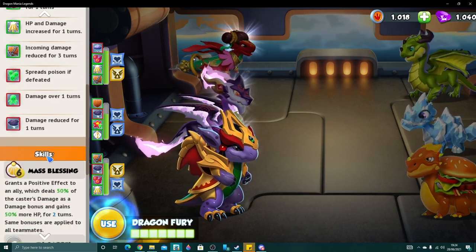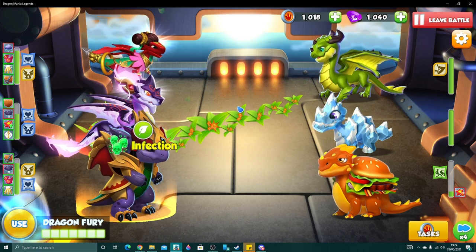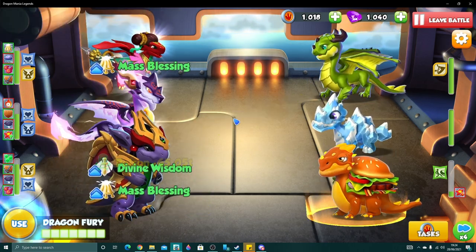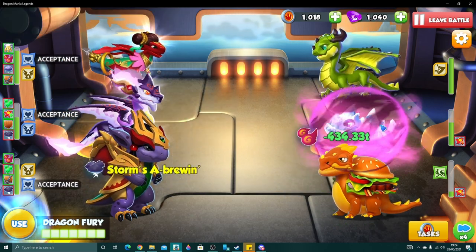Am I gonna die here? No, I'm not gonna take the risk. I shouldn't take the risk. We're not taking the risk. I definitely would have died there if I didn't put the bless back on.